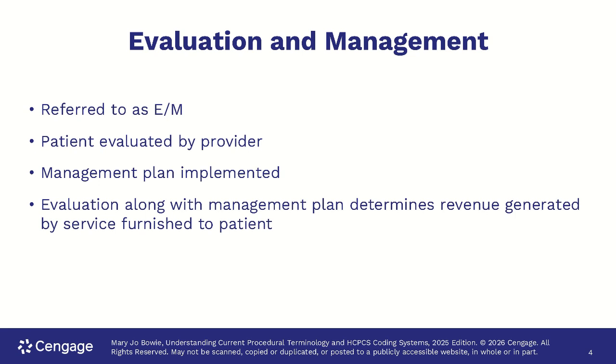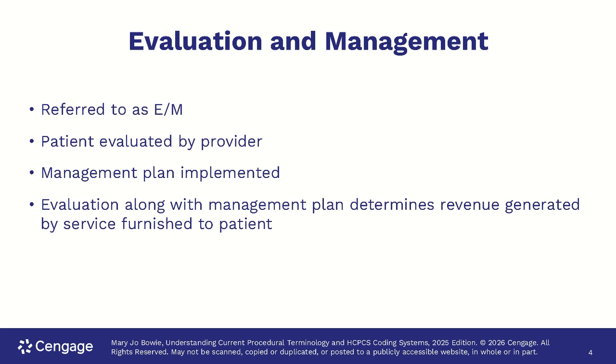So, when we talk about E&M, we're talking about that initial encounter that the provider has with the patient. And at the conclusion of the visit, there's a plan that is put in place. Plan could be follow up in a year. Plan could be to have some labs. That information is going to be in the medical record.